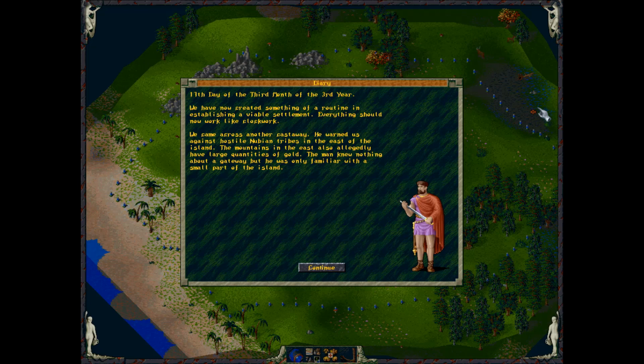So we have just started the third chapter of the game, and we got a diary entry here. 17th day of the third month of the third year. We have now created something of a routine in establishing a viable settlement. Everything should now work like clockwork. We came across another castaway. He warned us against hostile Nubian tribes.